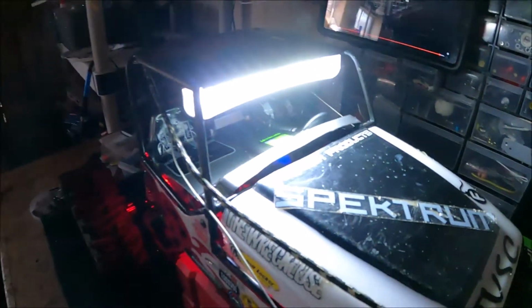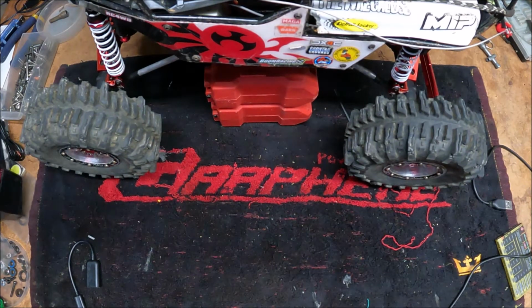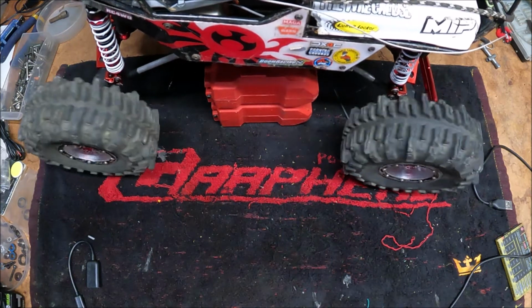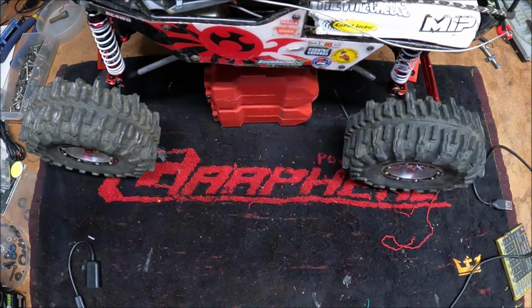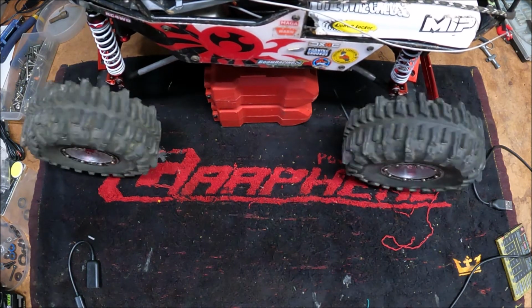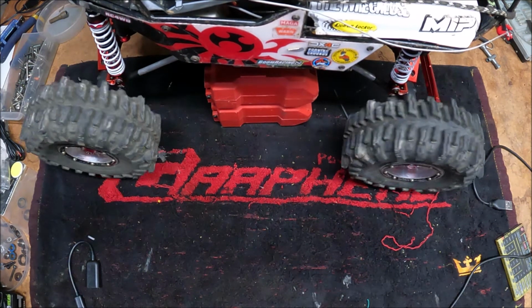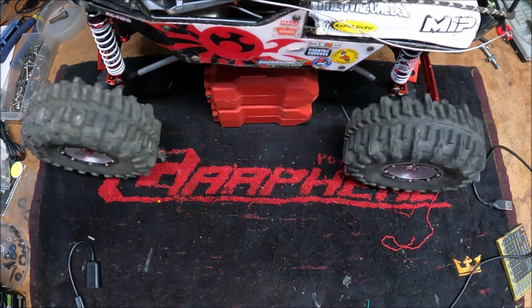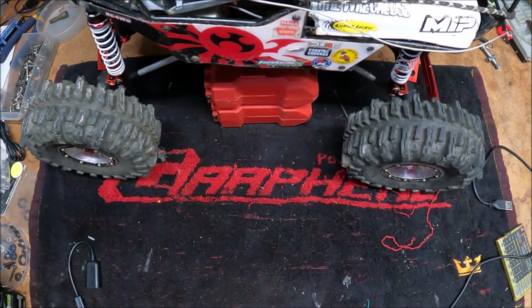Came out really nice. So the only thing left to do now is go and give it a test run. Before I go and take it out for a test drive, I'm going to try and improve the performance a little bit. I'm not real happy with how the startup is. That's on high. It's a little bit jumpy. And then here's on low. Make sure you listen to the motor. And then back on high. Low. We should be able to get a little bit slower over crawl.